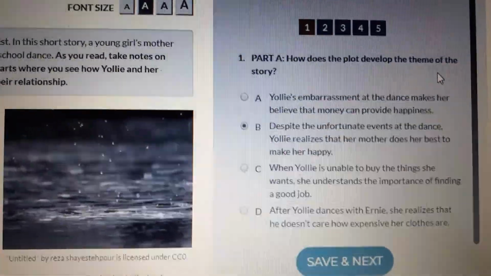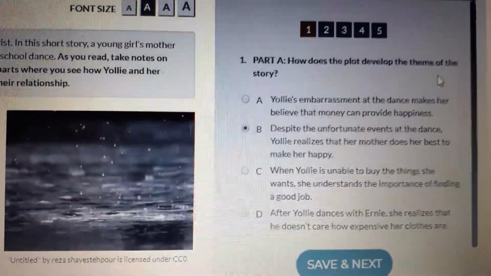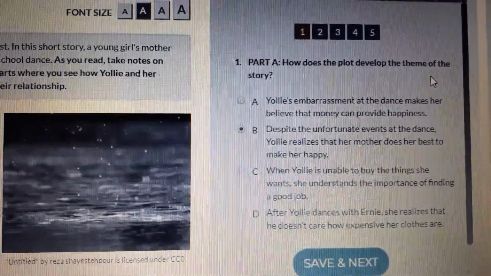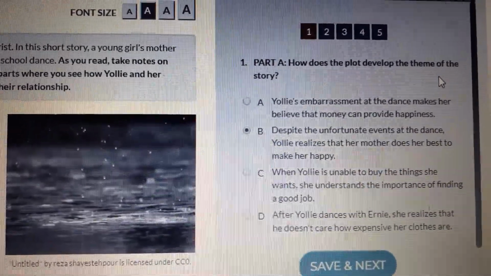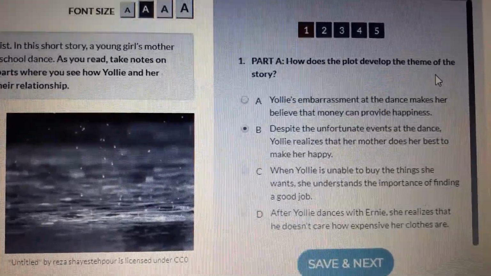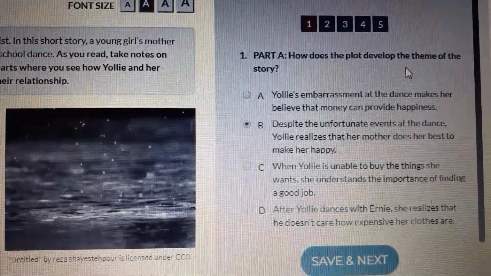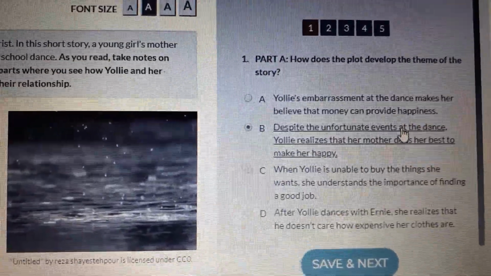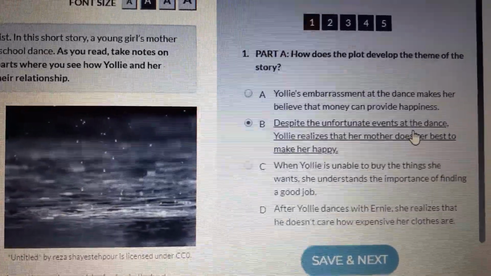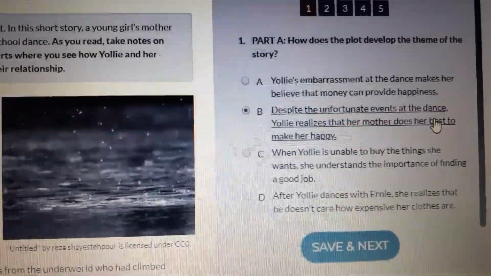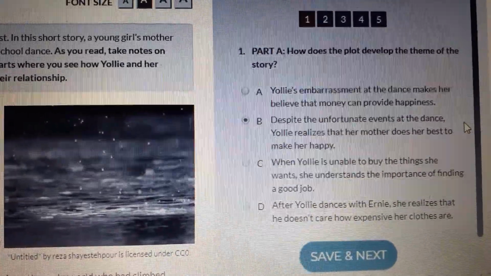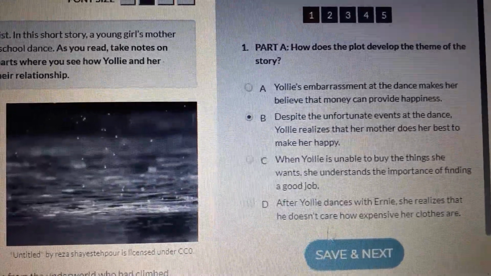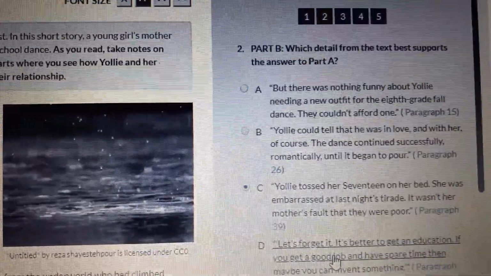I've identified my theme as being grateful for what you have and for what your parents do for you. So my answer is that the plot develops the theme because despite the unfortunate events at the dance, Yoli realizes that her mother does her best to make her happy. I'm going to choose B, and I'm going to click save and next.